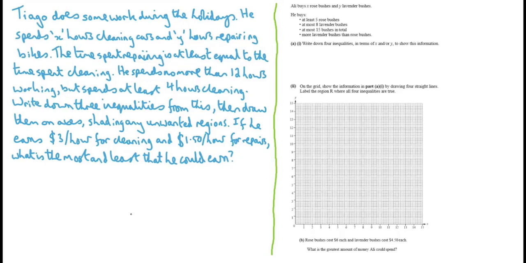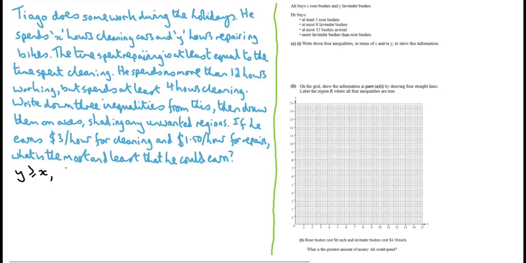So, to start off with, just to write down the 3 inequalities, we have to find them from the statements. Because X is going to be representing the cleaning and Y is going to be representing the repairing, if we're saying that repairing is at least equal to the cleaning, well then that's saying that Y is greater than or equal to X. So the repairs can equal the cleaning, but it can also be greater than it because it's at least that time. Right?